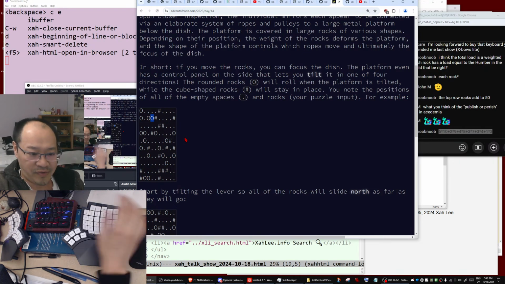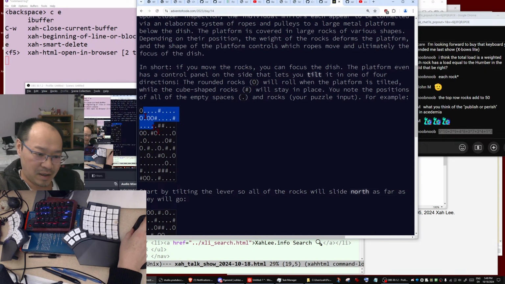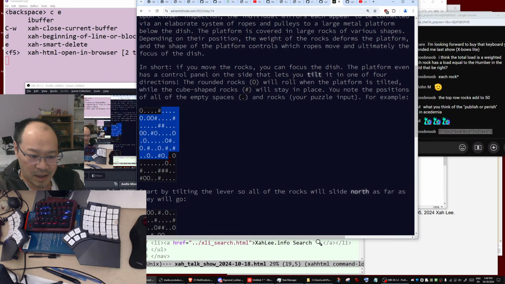So basically, first of all, you create a matrix. You can do this with multiple lines of a giant string, or you can convert it to a matrix and use the column number and row number to determine the neighborhood. Which way is easier? It looks like matrix is easier. So you convert this thing to a matrix.